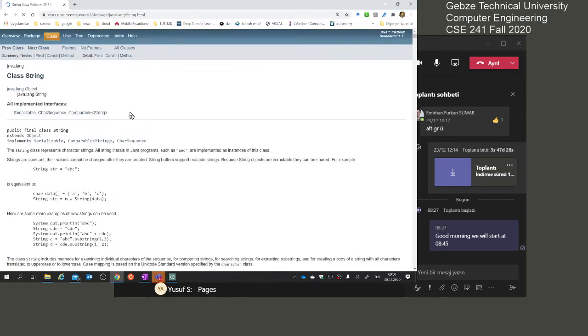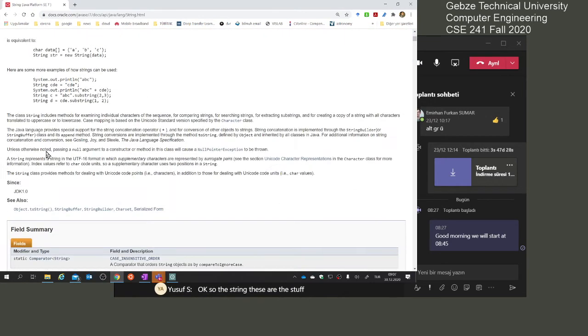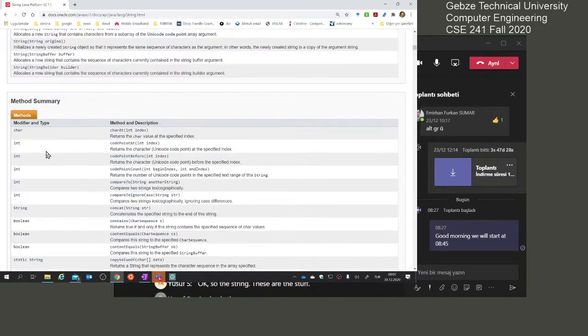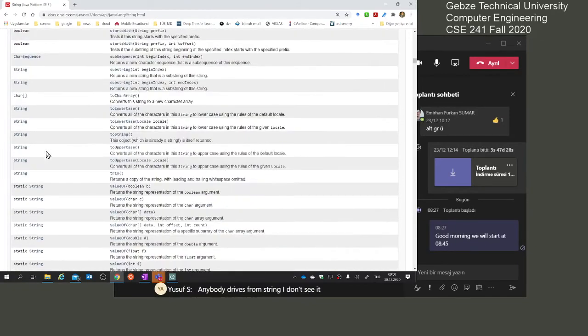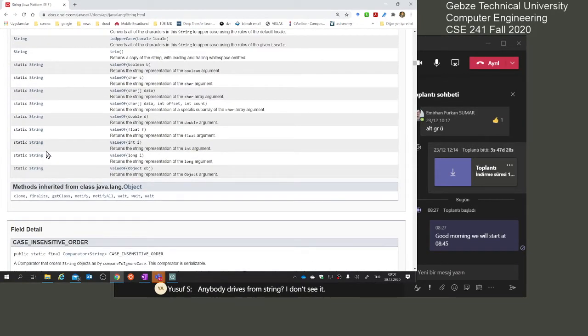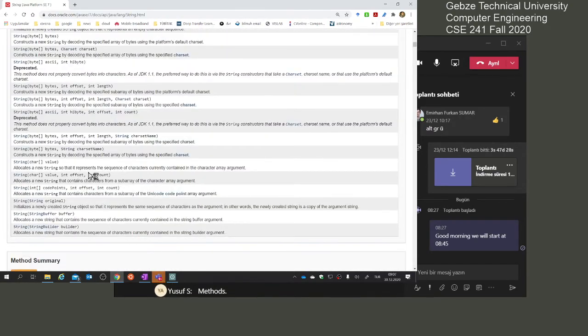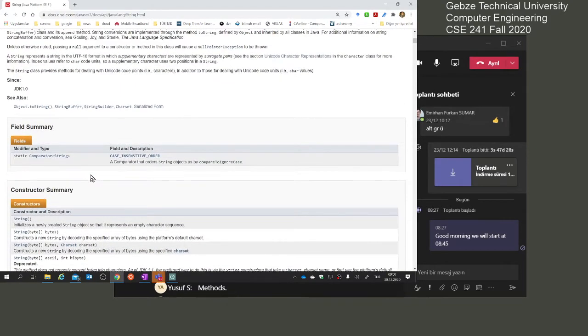Let me find the Oracle pages. Okay, so the string, these are the methods. Does anybody derive from string? I don't see it. Look at all these methods. No, I don't see it. So they did not do that.